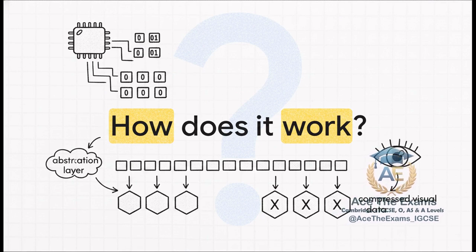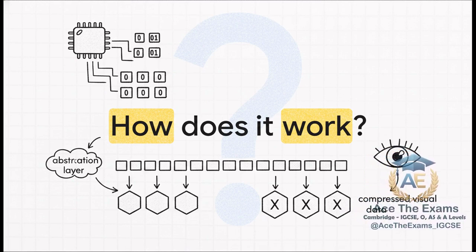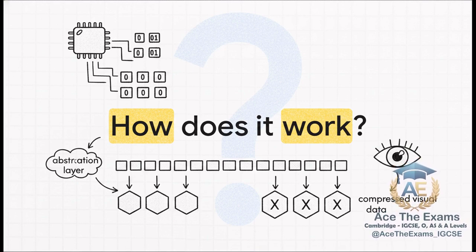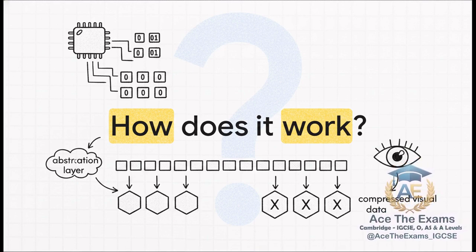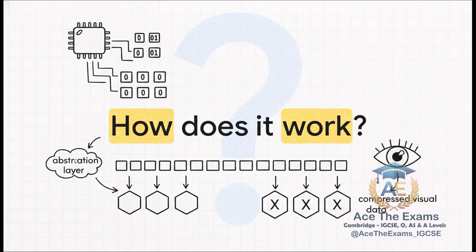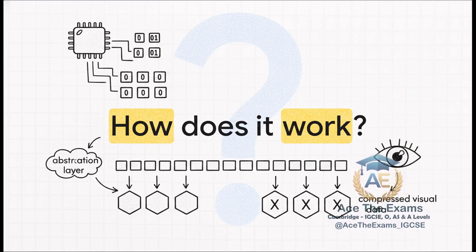Hex works as an abstraction layer. A human programmer takes a massive, headache-inducing string of 32 binary bits, breaks it down into neat little groups of 4, and then translates each of those groups of 4 bits into a single hexadecimal character. The result? A clean 8-character hex string. It works by compressing the visual representation of the data for the human user, not for the machine.